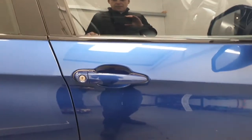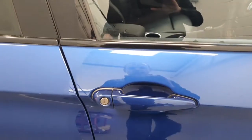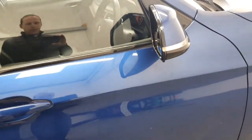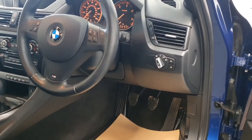Moving inside, the car has keyless entry. The car is now locked, but with the key in your pocket or bag, all you have to do is walk up and put your hand on the door handle and it will unlock. You don't need to physically use the key. To lock it, there are little ridges on the top of the handle — just press your finger on that. We've got two remote keyless keys for that.